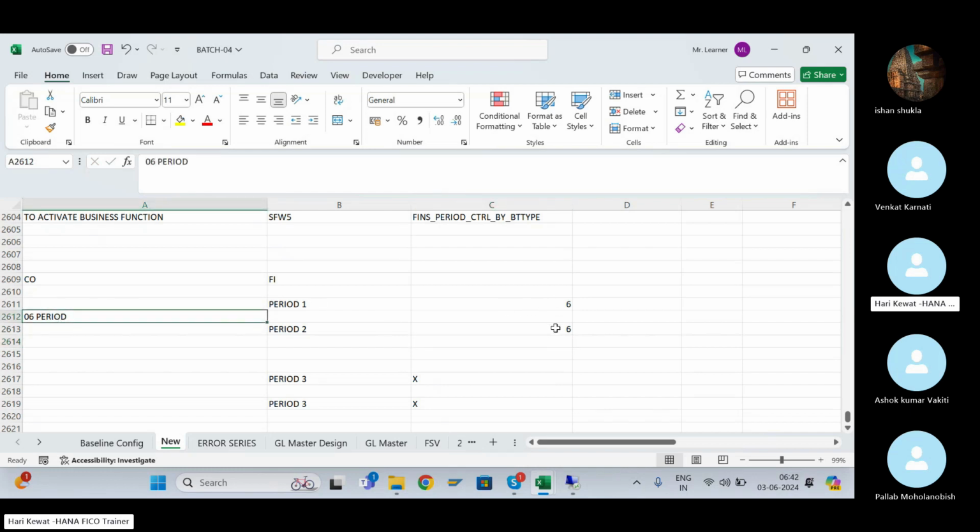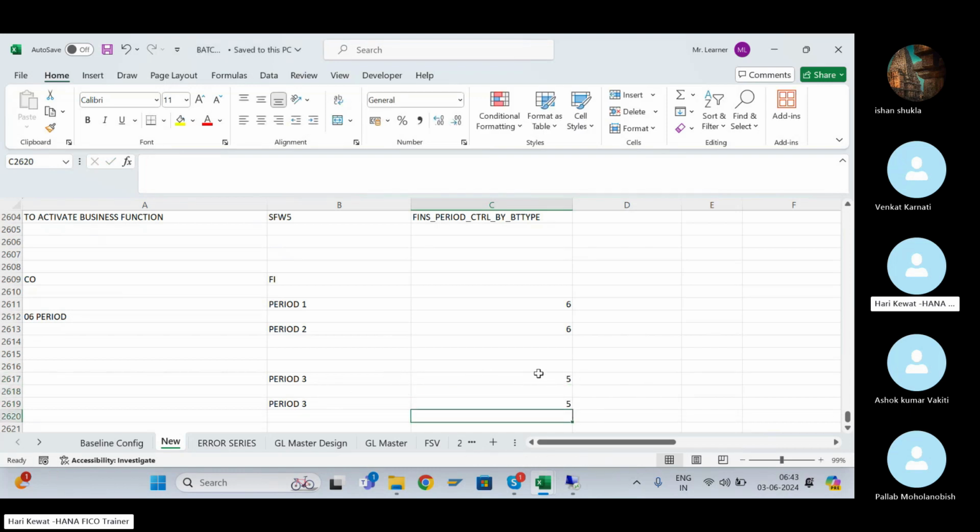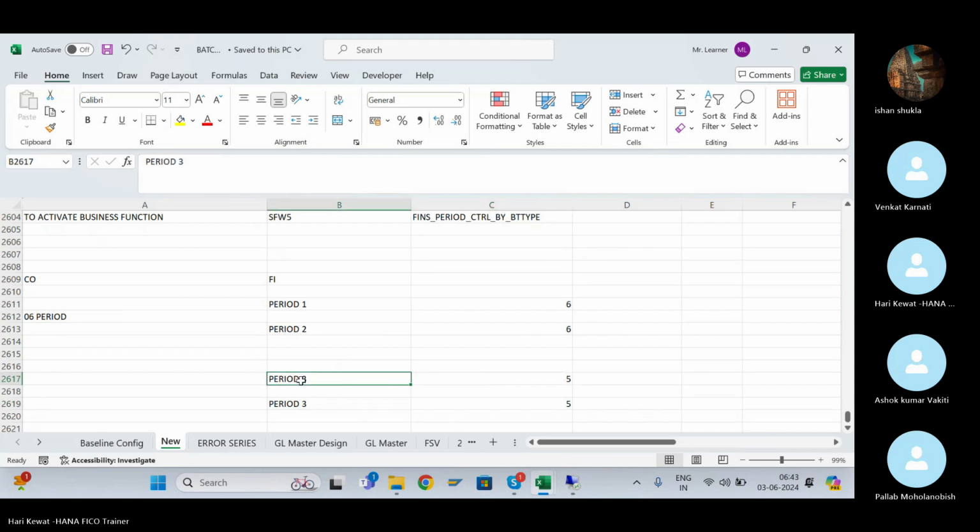Now let's say you are using period 3. Listen very carefully. In period 3 you have written 5 here. The moment you put it here in period 3, it will never go and check in period 1. It will check only this one. Now if you are posting in the 6th period on the CO side, it will check in period 3 what period is open, because this is meant for CO to FI posting.